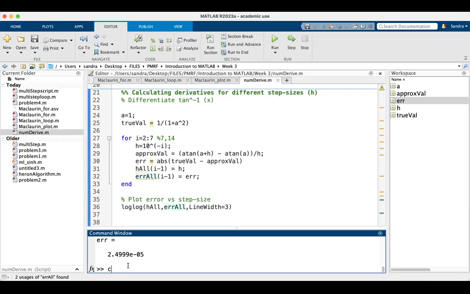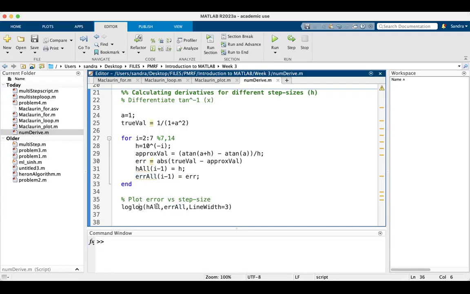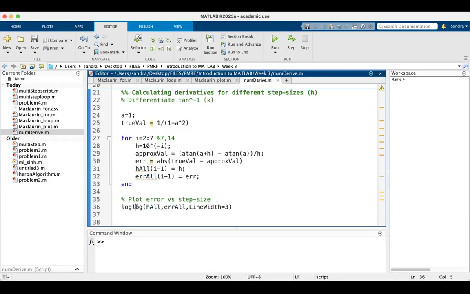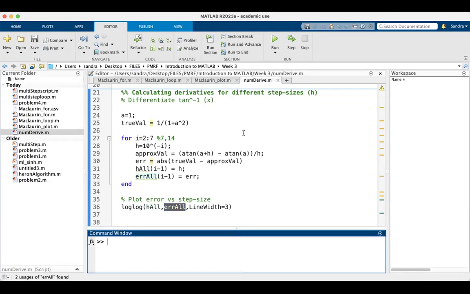Okay. Now let us see. What I do is I plot the log of h and log of error values. Sorry, this is a log plot, but you'll be getting a similar trend. If you want to plot, you can plot log of this versus log of this. But I just want you to see the slopes. Okay. So I'll run this here.